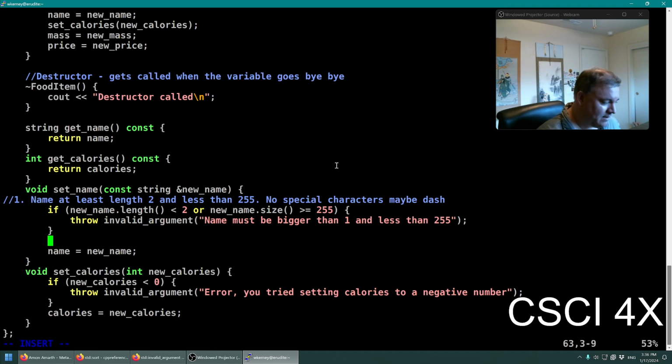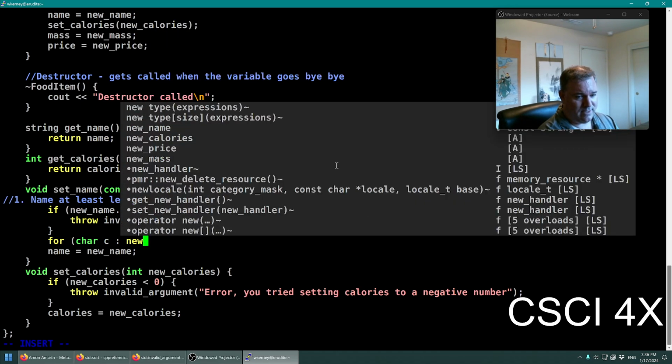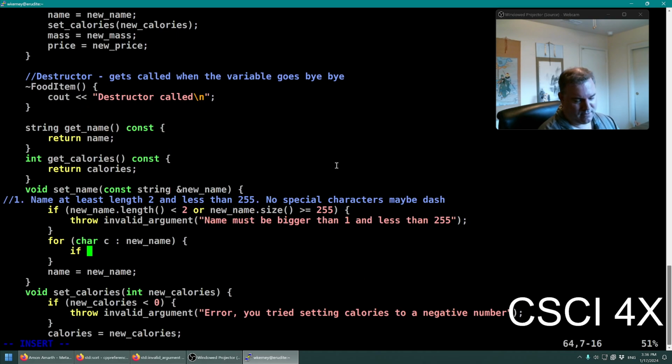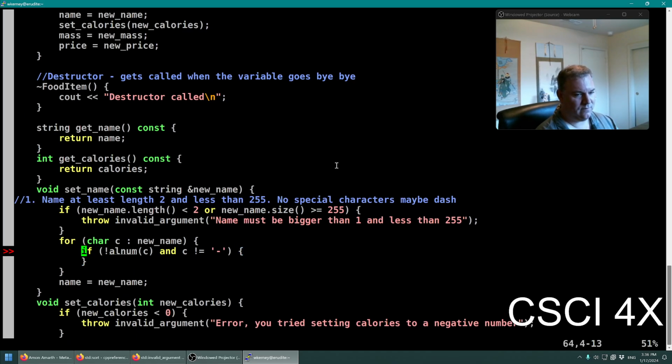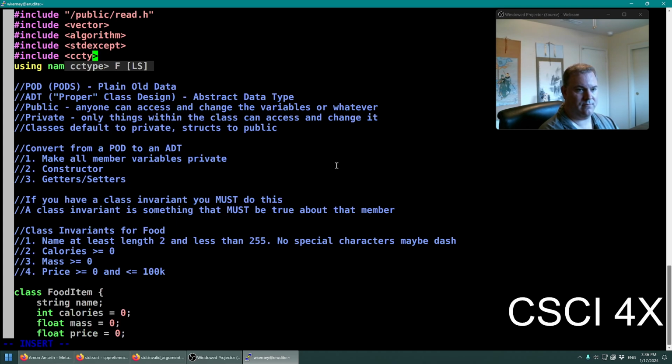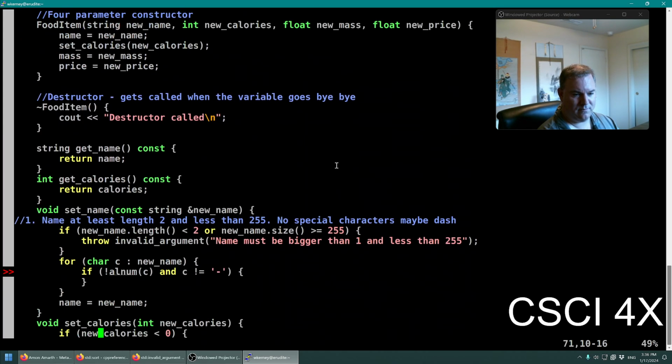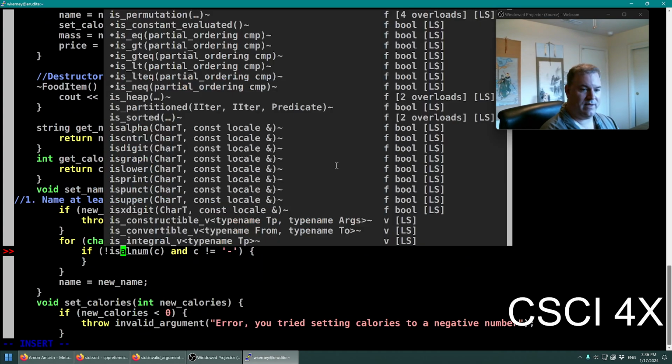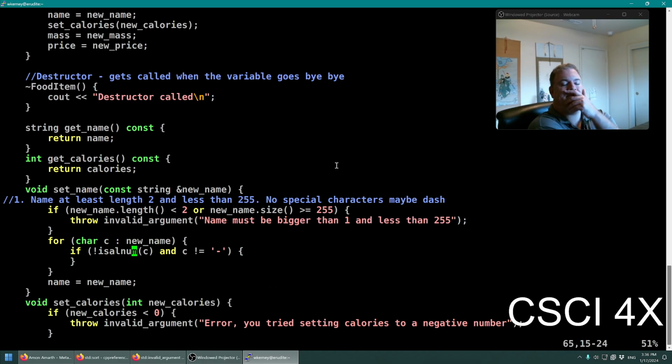So we're going to say for every character in new name, if it is not an alphanumeric and c is not equal to dash, so if they type in like a tilde, it is not an alphanumeric.